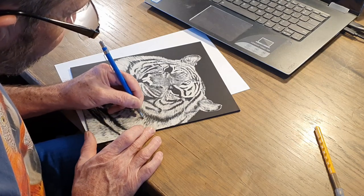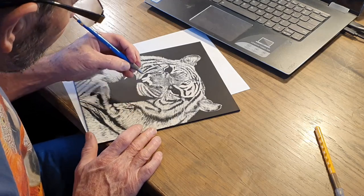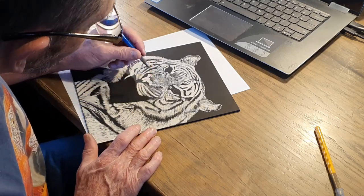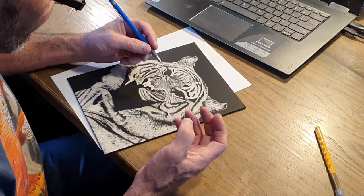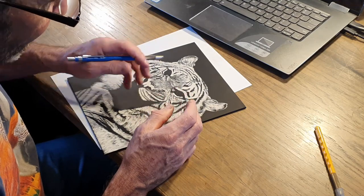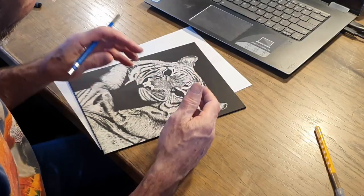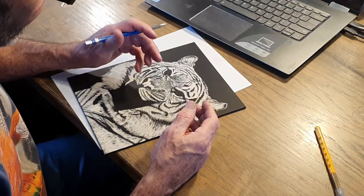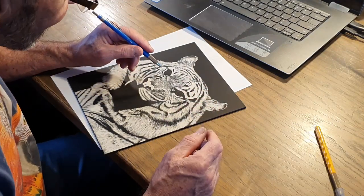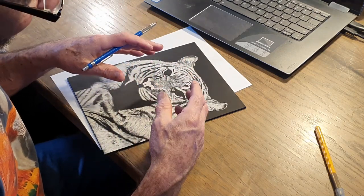Of course, if I was using a knife rather than this fibreglass brush, I'd be ultra careful, I'd be accurate, I'd be trying to create depth and contrast purely and simply by the amount I remove. Whereas with this particular style, I'm going to create that by the amount I remove and the amount I add back on, remove, add back on, remove, add back, ad nauseum, quite a few layers, just literally to build that kind of depth and that level of detail that's going to come later.